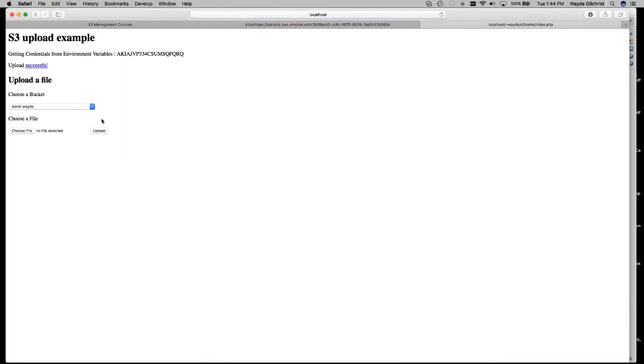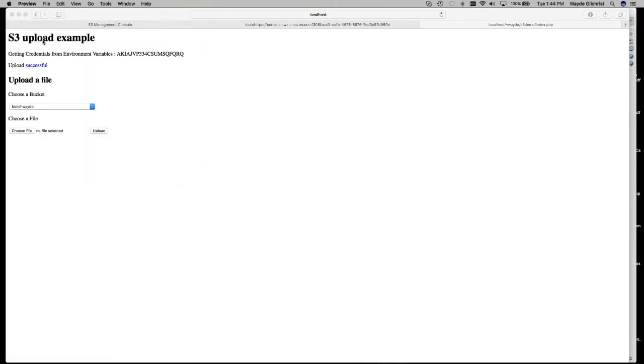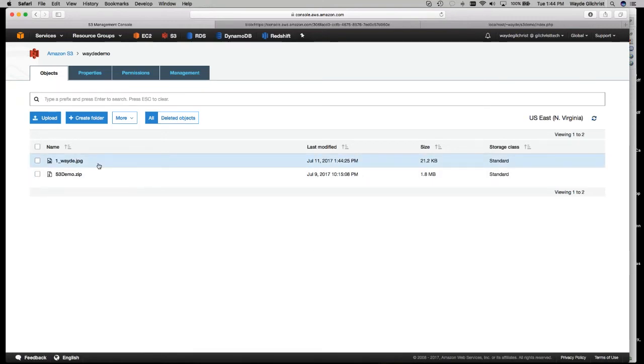All right, so right here from my desktop with the proper credentials, I'm making a call to the S3 endpoint and uploading an object. Right now, I have my code tell me the upload is successful, and it actually puts a link to the actual file. Okay, and there it is. All right, now if I go back to the bucket, there's the file in the bucket.